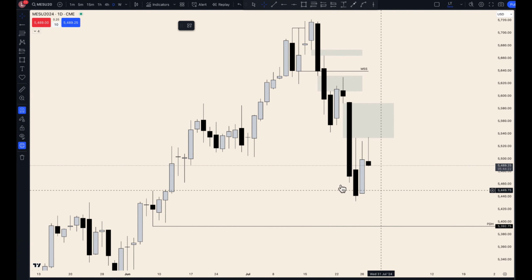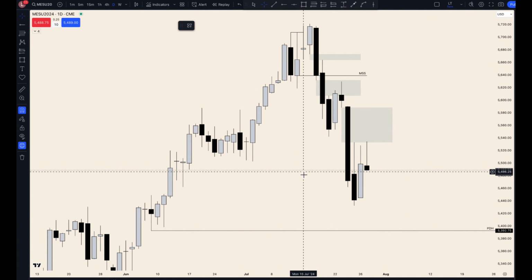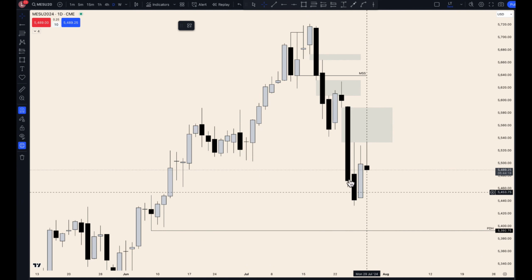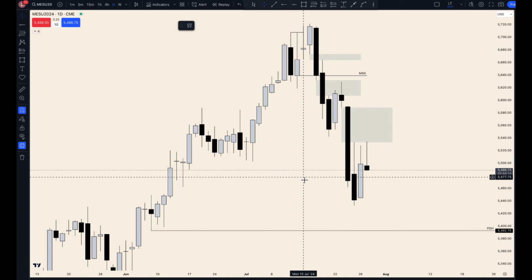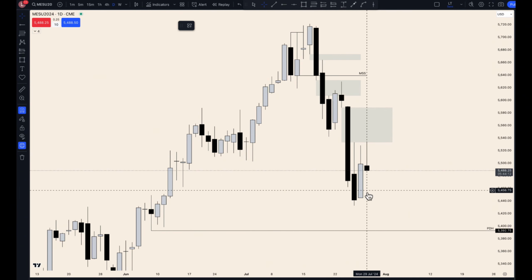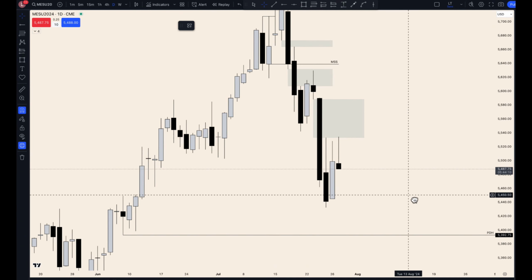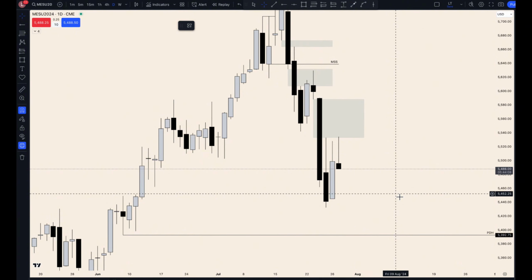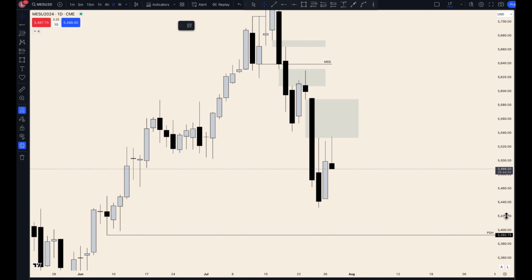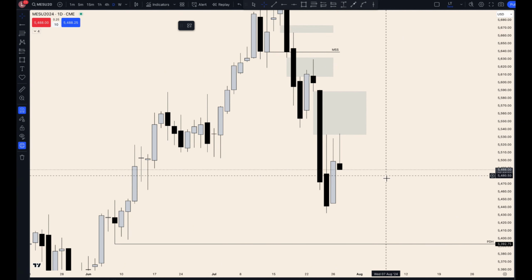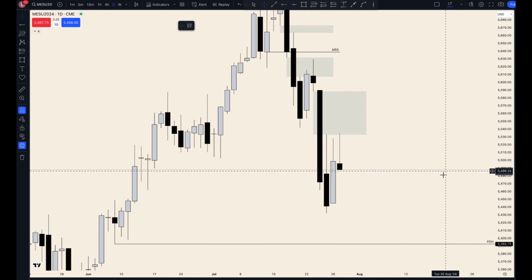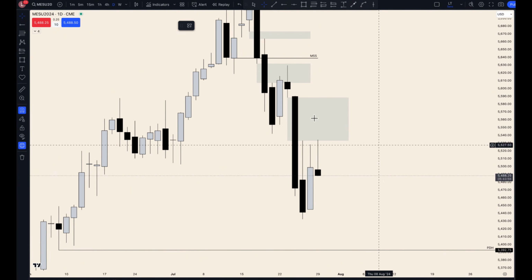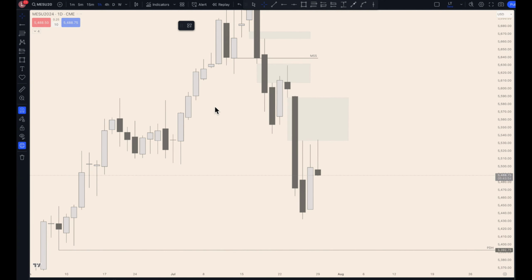So if you guys are trying to form a bias on the high time frame, it's bearish. And what you want to do is, when you go down to your lower time frames, you want to be also bearish, because it's quite hard to trade counter trends. And most of the time, I should say, the market will eat you up alive, unless you're a super duper scalper.